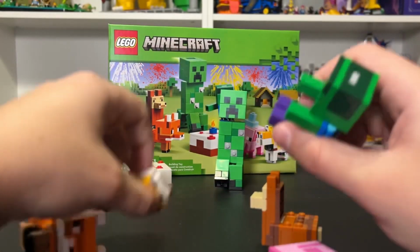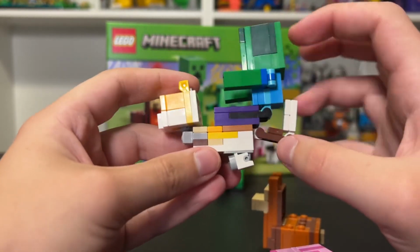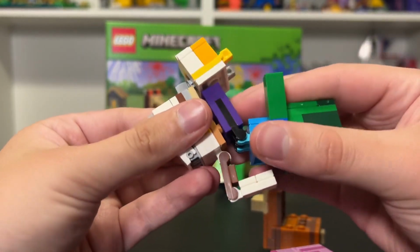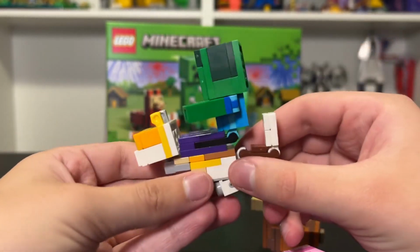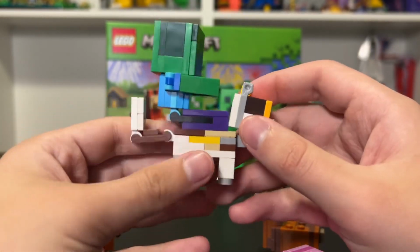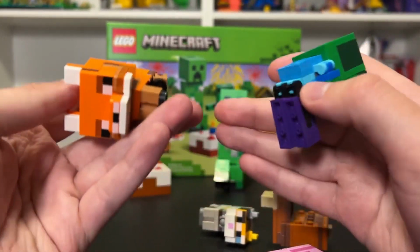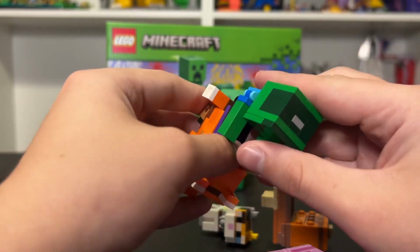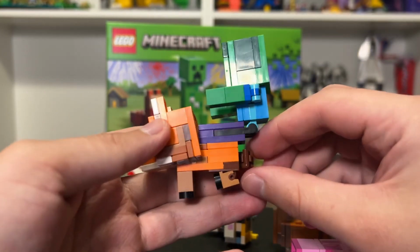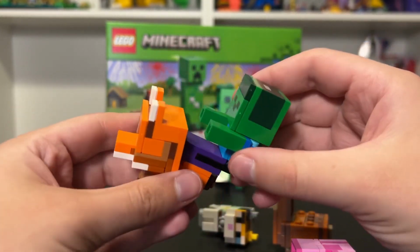And again, we have the kitty cat, same thing here. He doesn't look as bad if I would have scooted him up like this. Oh, wait, there we go. Come on. That doesn't look horrible, but again, it is what it is. You know what I'm saying? It is what it is. I wish this set would have come with a brick built chicken, because then it would have made a lot more sense. But you can do it again on the fox, and I think the fox actually looks somehow the worst out of the bunch. But again, you can put the baby zombie on all of them.